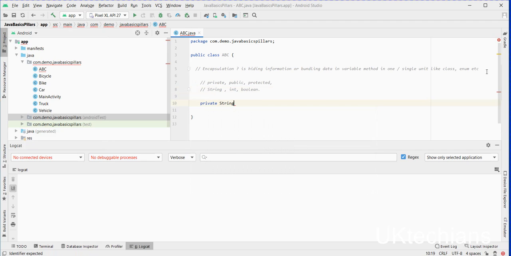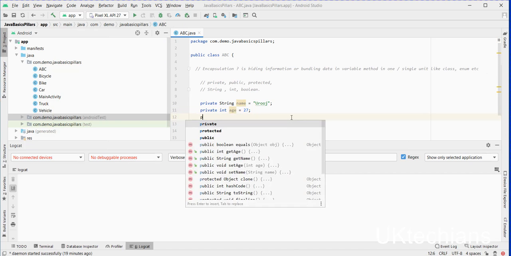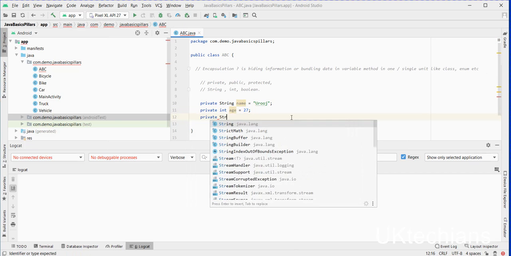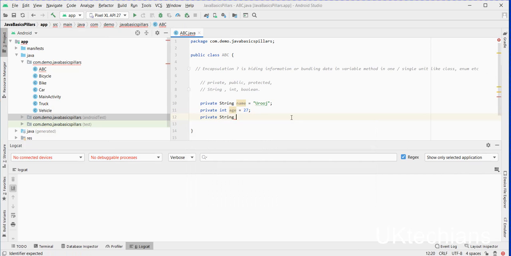So when we type here private string name equals to Uruj, okay, then I will write private int age 27, private string gender.